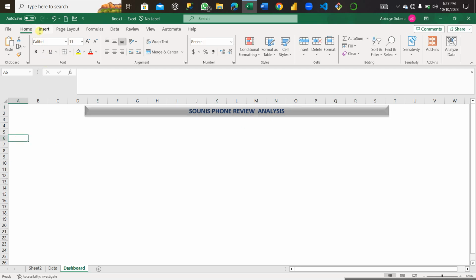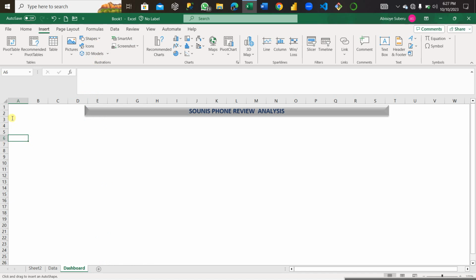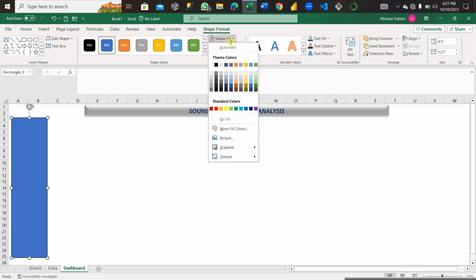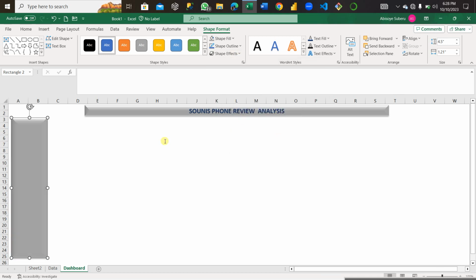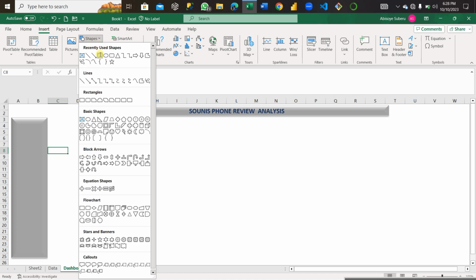Alright. So the next thing I'm going to do is create a shape, like a design or something. My shape fill. Okay, effects preset, this. Okay, we'll create another. Just follow me the way I'm doing it. Shapes.